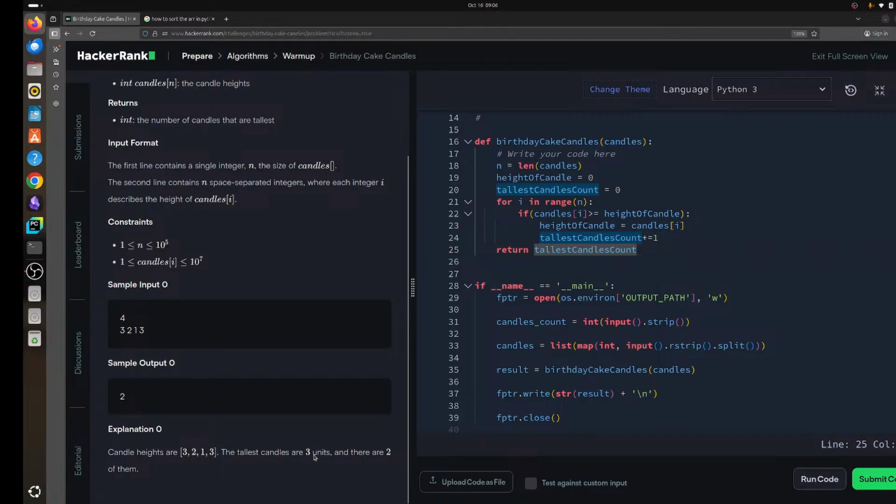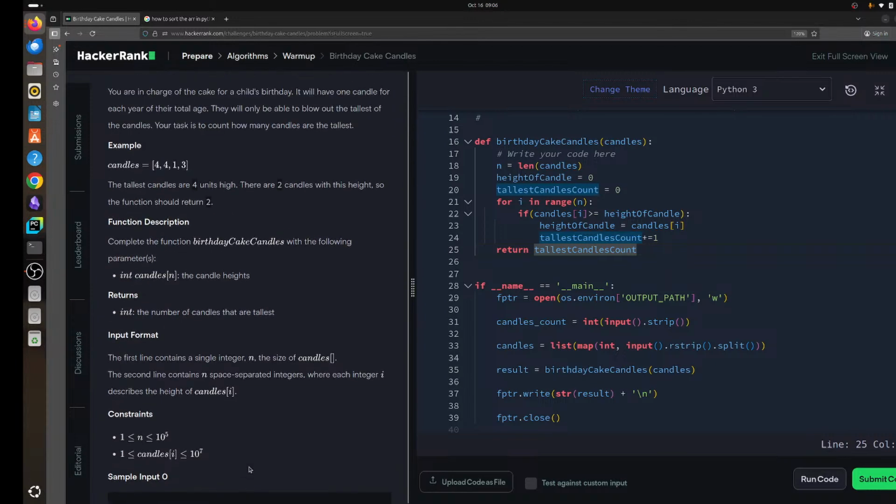The tallest candles are 3 units, and there are two of them. Hmm. How many units are the tallest candles? Right, 4 units are there. This is not the height.